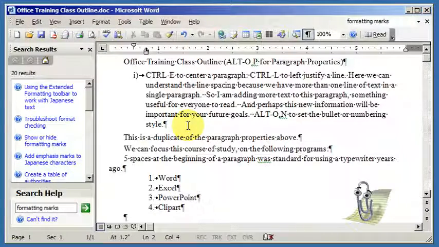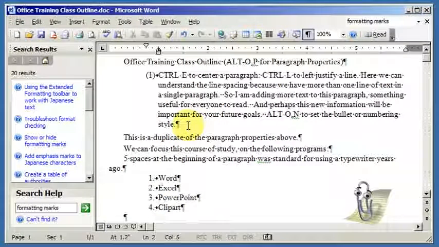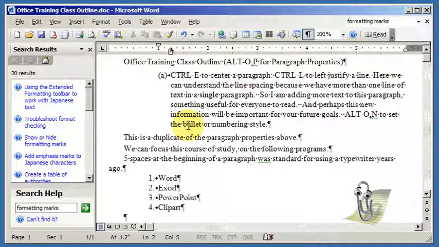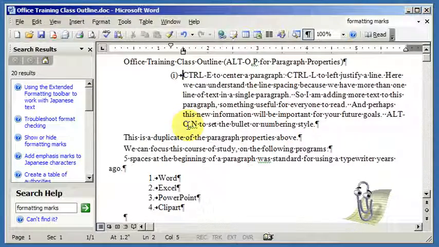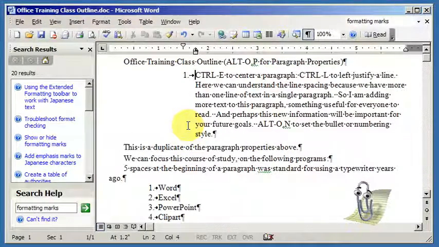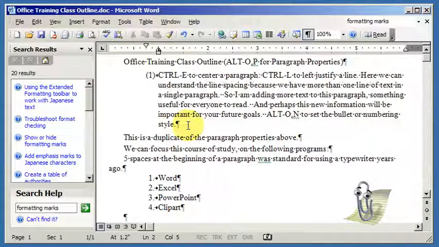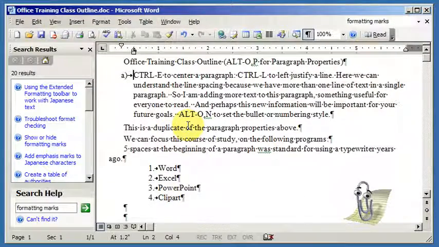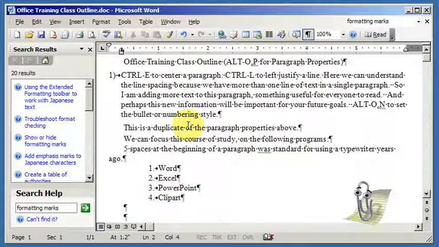But this is how the tab key begins to provide more power. If you press tab, you can change your outline level based on the number of tabs. So in this case, 1 is the first.